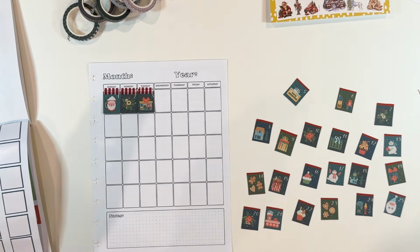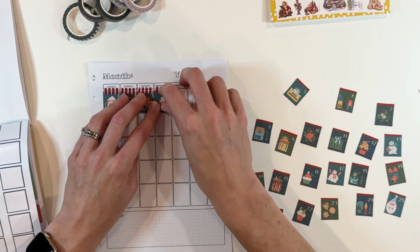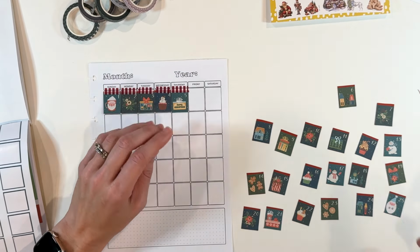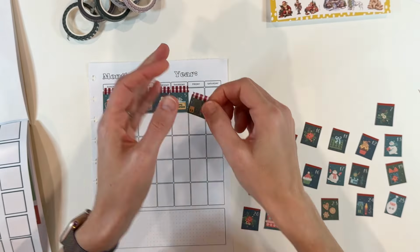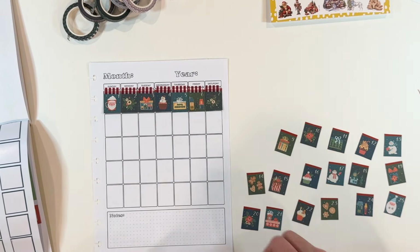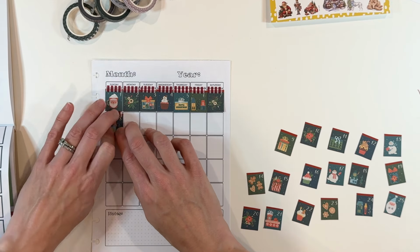I'm going to go ahead and put little pieces of washi tape at the top so that I can make sure they stick. When you are creating some sort of flipping, tipping, whatever you want to call it in your planner, you're going to want washi tape on the top side and the bottom side to create a nice secure hinge. So I'm starting to put these down.